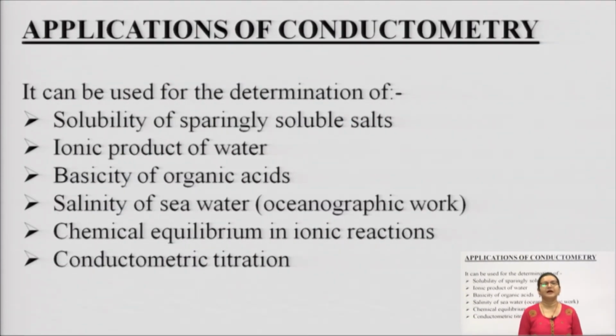Applications of conductometry include the determination of solubility of sparingly soluble salts, ionic product of water, basicity of organic acids, salinity of sea water, that is oceanographic work, then chemical equilibrium in ionic reactions, and conductometric titrations as well. So, conductometric titration can be applied over a wide range of fields and we can get very accurate results.